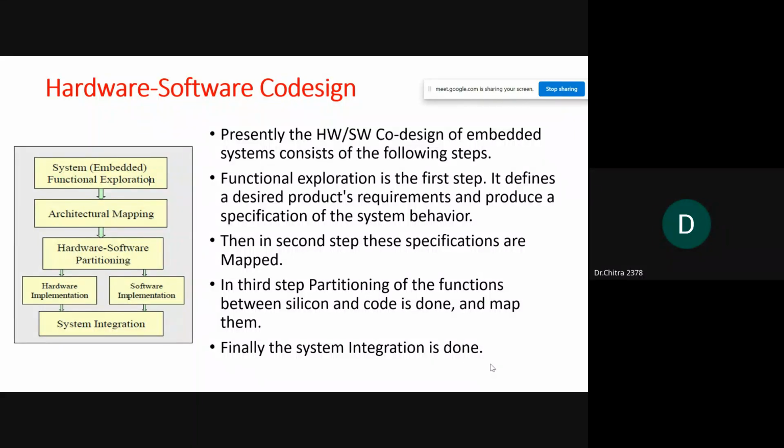Integration is the tedious work. There you can identify so many errors. When you're writing the code, it's fine. But when you try to integrate the code, it won't be working in a good or efficient manner.